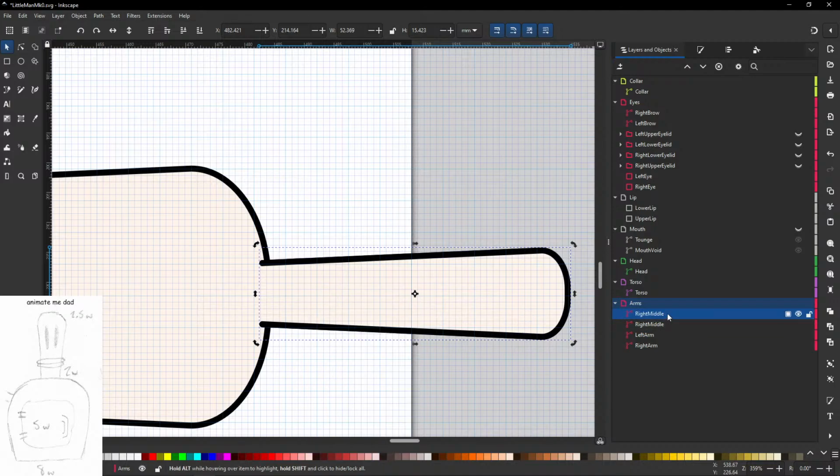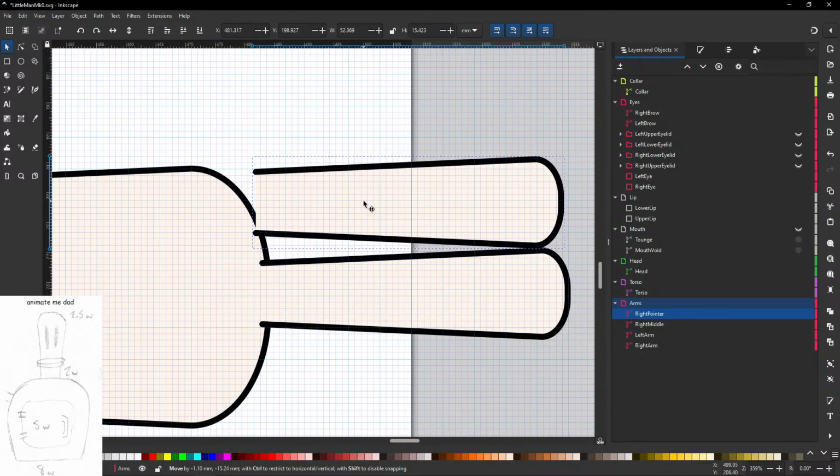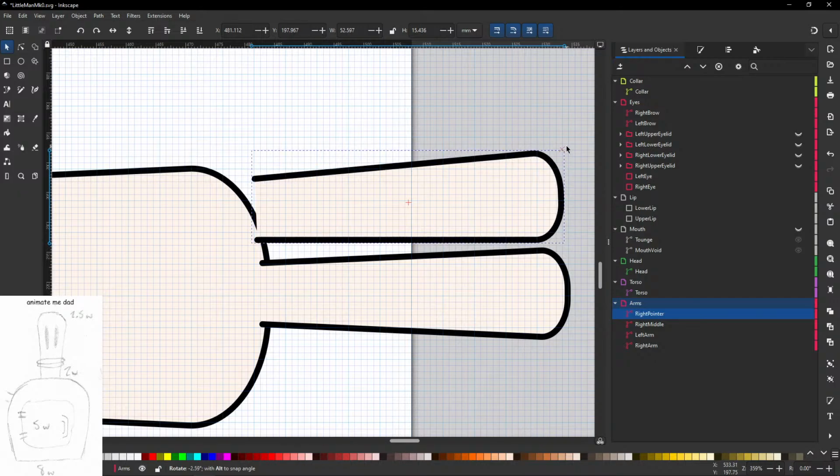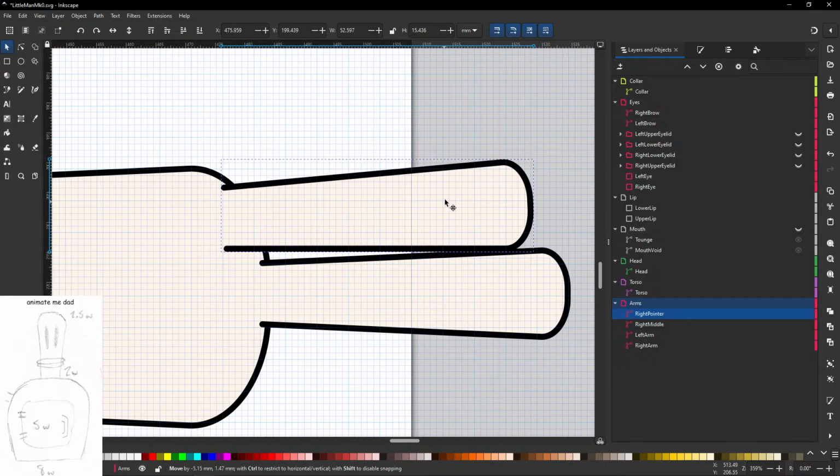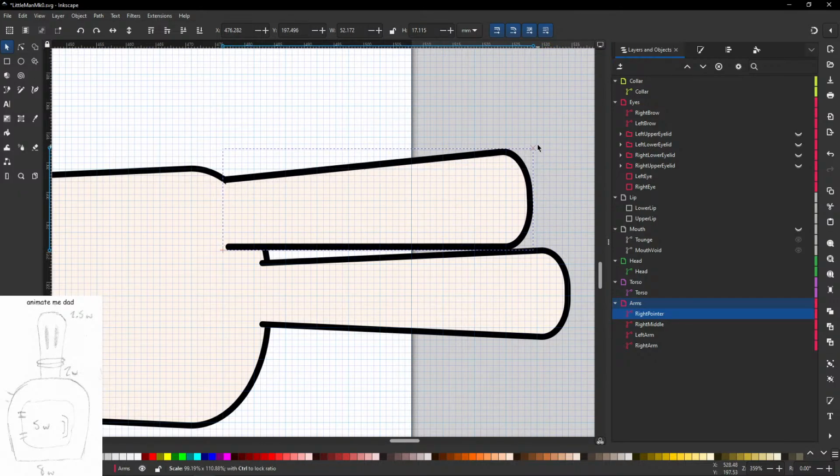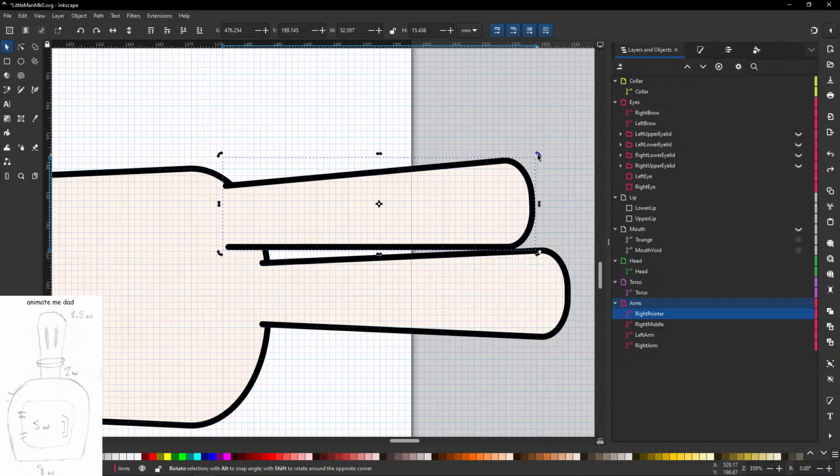And then we duplicate. And we're going to make right pointer. Right pointer is going to sit above him. And rotate to be... Oh, Howard. Oh, no! Rotate.